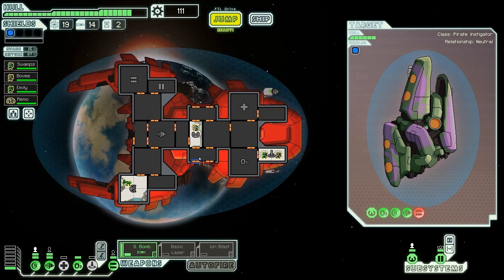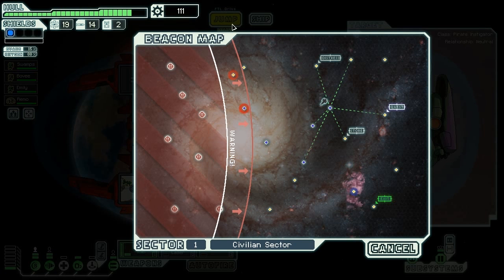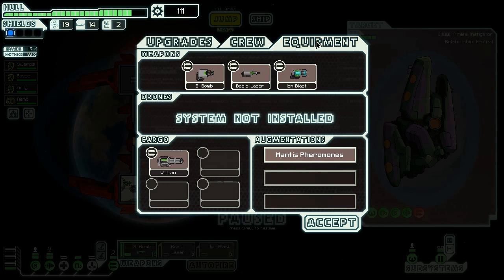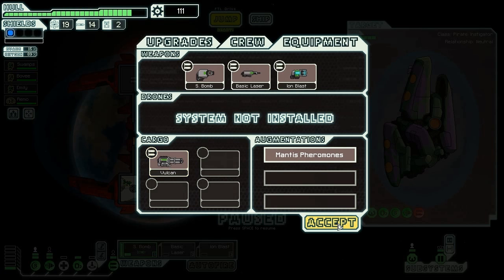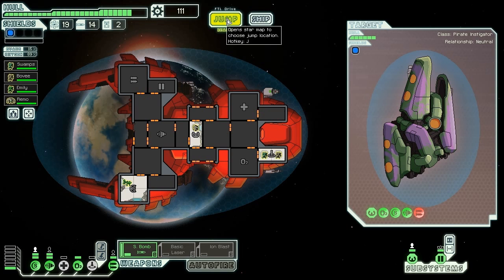We got really lucky with that Chain Vulcan. It starts with a pretty low firing time, but it speeds up rapidly once it gets charged up. Let's just look at it again. Takes how many charges? Wait, it doesn't say. It says what the cap is, but not how many shots it takes to reach its max speed. That's okay.